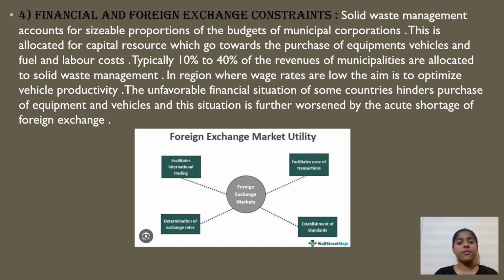Fourth, financial and foreign exchange constraints. Solid waste management accounts for a sizable proportion of the budgets of municipal corporations. This is allocated for capital resources which go towards the purchase of equipment, vehicles, and fuel and labor costs. Typically, 10% to 40% of the revenues of municipalities are allocated to solid waste management. In regions where wage rates are low, the aim is to optimize vehicle productivity.